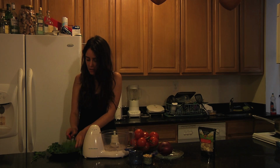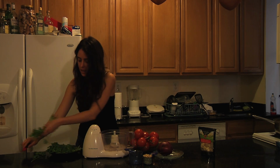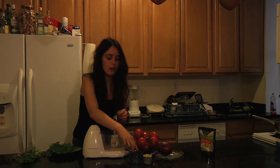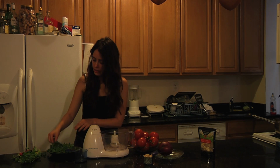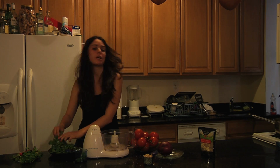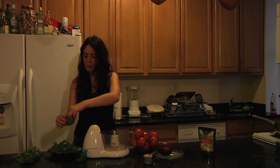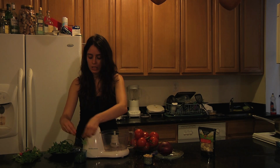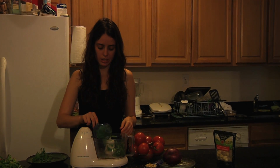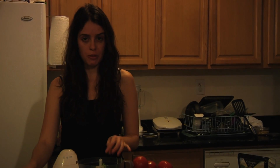So I'm just going to cut off the ends, make sure I pretty much only use the leaves, and pack it into a cup. See how much I have here. Initially when I made this, I made it with 2 cups of packed cilantro, but I think I'm just going to do 1.5 cups. So now I'm going to pour the second cup in, and we're ready for the pine nuts.